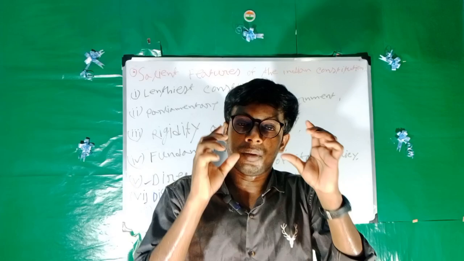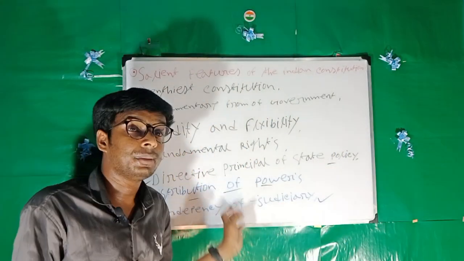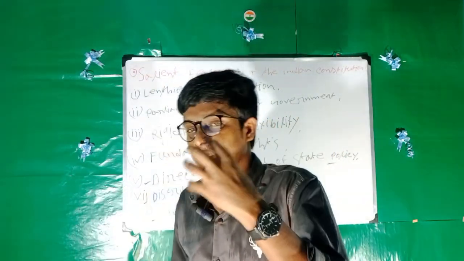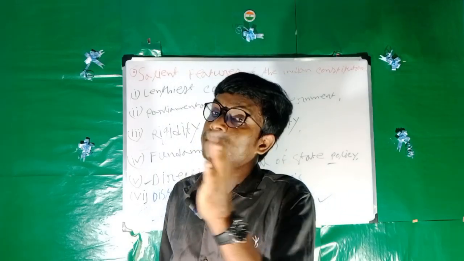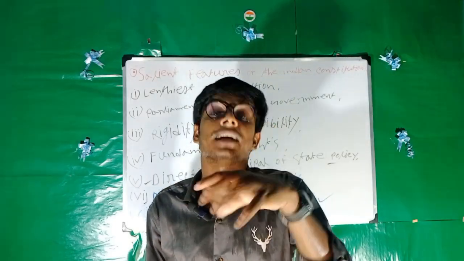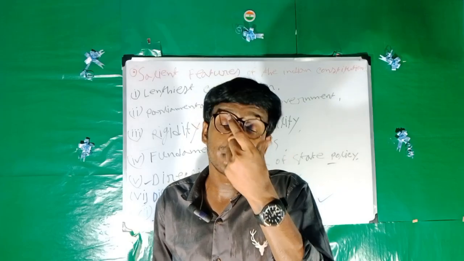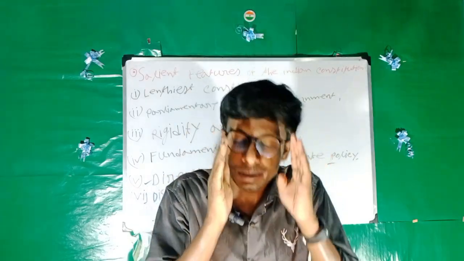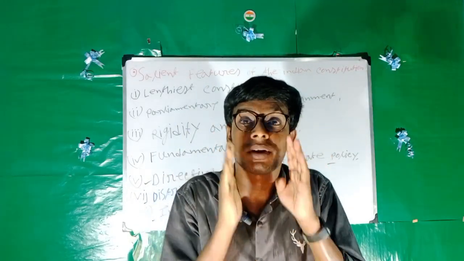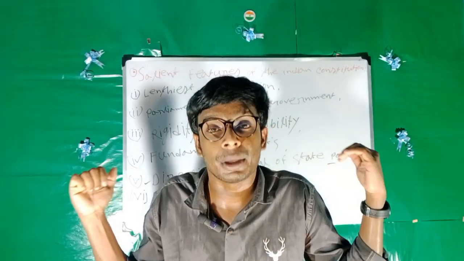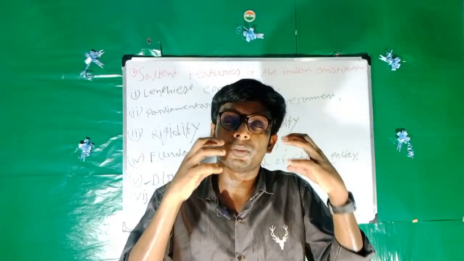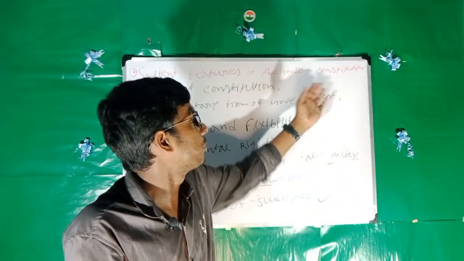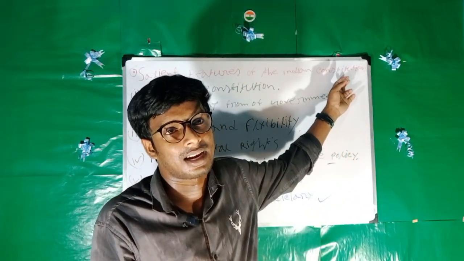The main and basic features of the independence of the judiciary are the appointment of the judges, tenure of the judges, transfer of the judges, and salary of the judges, which are completely independent. So independence of the judiciary is the most important for our democratic country. Without it, it is not possible to protect our constitution, because the constitution is the supreme law of the land.